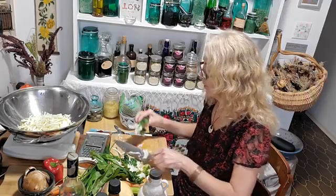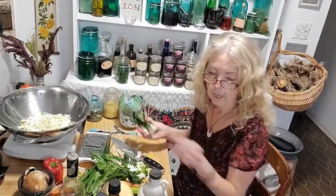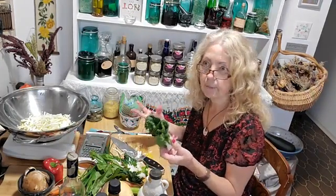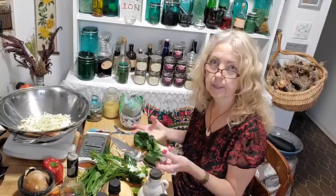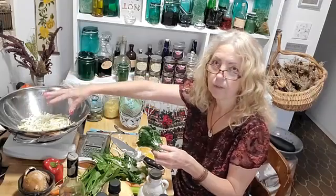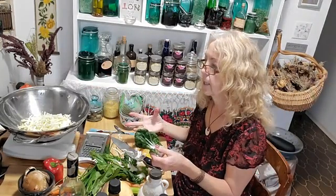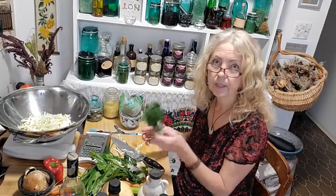So here we have the bok choy again. We were working with the bok choy, was it yesterday? Gosh, the time's gone so fast. Anyway, we're working with the bok choy, and we know how healthy these things are, right? So the bok choy is similar to your other cruciferous vegetables, like the cabbage and broccoli, Brussels sprouts and stuff. So they also have vitamin K, which the cabbage has. The green cabbage has vitamin K and vitamin C, but less vitamin C. And if you're using a purple cabbage, it has more vitamin C and antioxidants than it does K. And so anyway, the bok choy has the K, but it also has so many additional things.